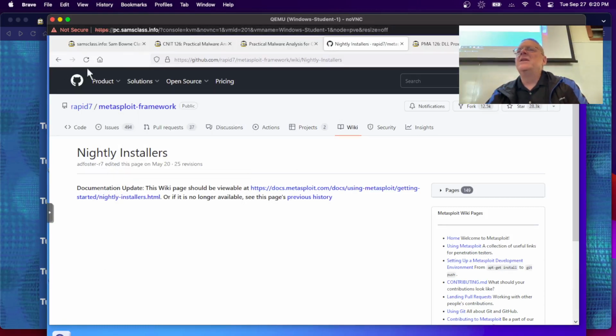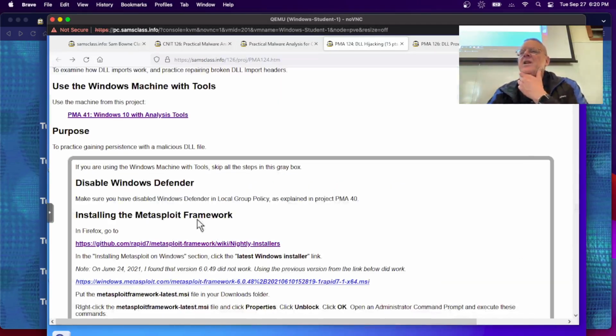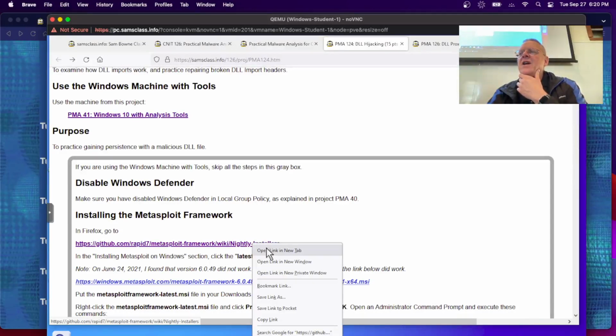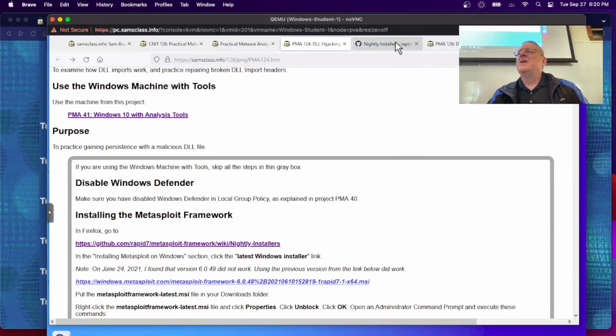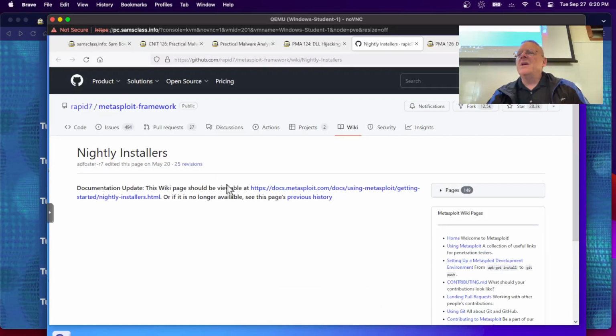All right, let me see if I can figure out what's going on. In the installing Metasploit on Windows section, all right. Maybe they've moved it to this other page or something. I guess they have.